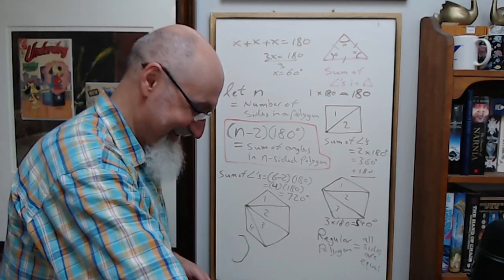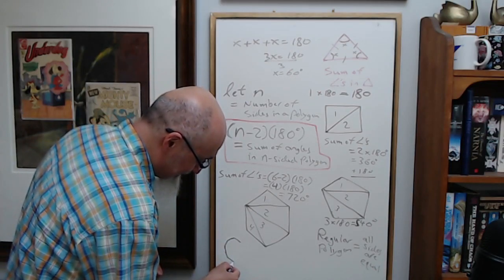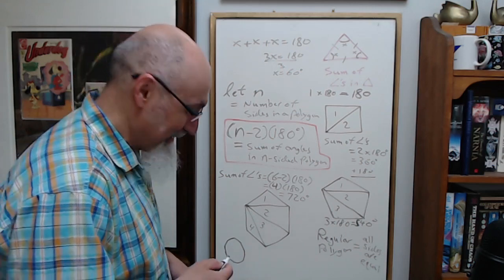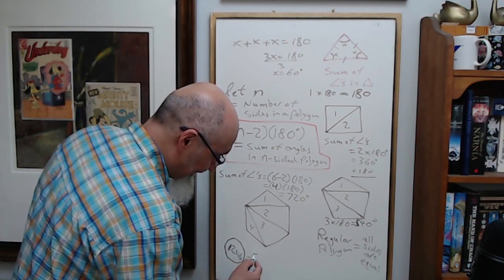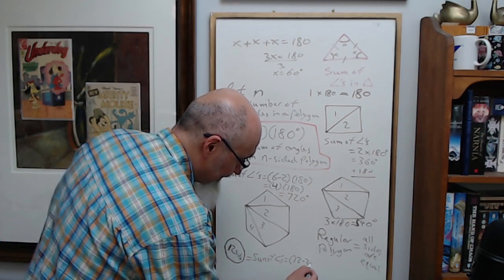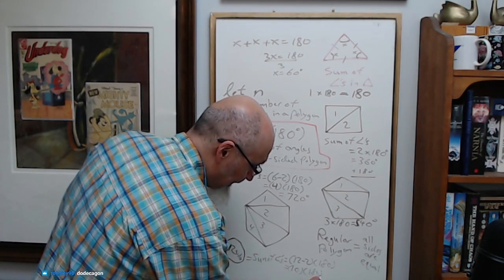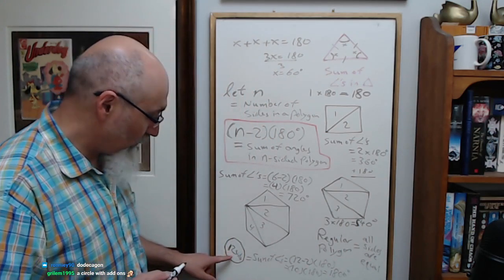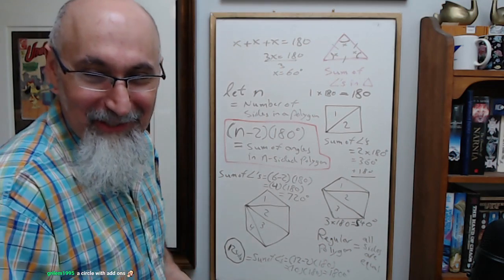Let's try that again. How do you draw a 12-sided polygon? 1, 2, 3, 4, 5, 6, 7, 8, 9, 10, 11, 12. There you go. I know, it looks like a circle because it basically is, right? So let's assume this is 12-sided. Well, the sum of the angles is equal to 12 minus 2 times 180, which is 10 times 180, which is equal to 1,800 degrees. Right? How many triangles in a 12-sided polygon? 10. Ta-da! That's a circle with add-ons, right?